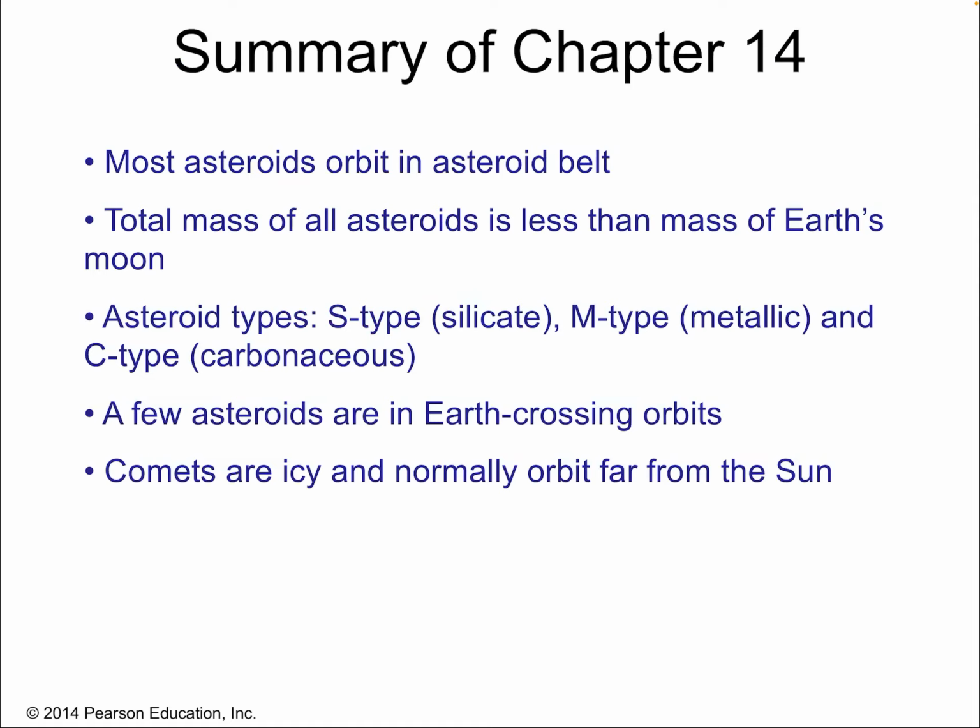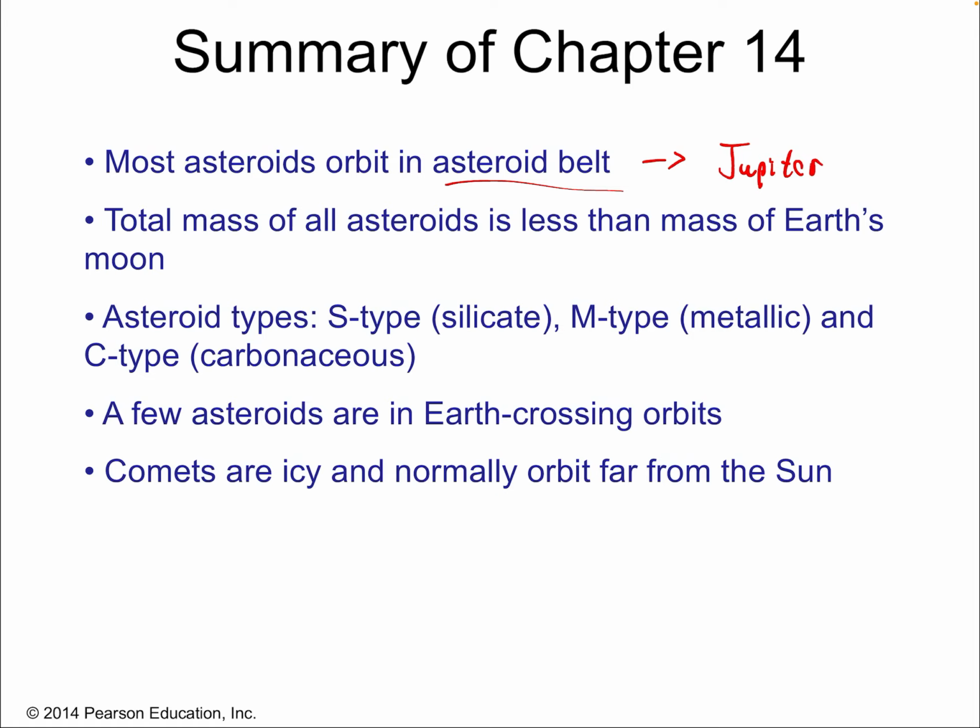Okay, so now let's summarize the debris of the solar system. Most asteroids orbit in the asteroid belt. The asteroid belt is closely connected to Jupiter, both in maintaining the asteroid belt through gravitational resonance and in creating the Trojan asteroids due to gravitational balancing effects known as the Lagrange points. So Jupiter is very important in the context of the asteroid belt.